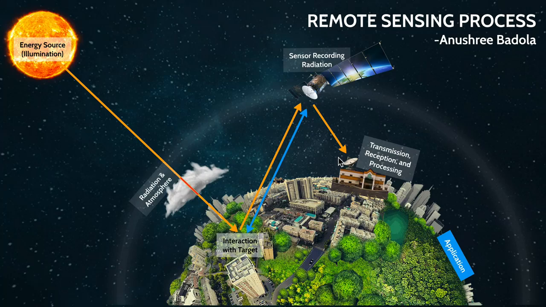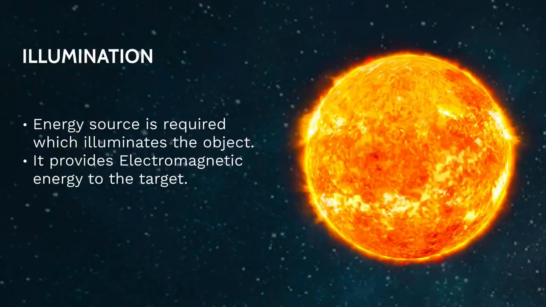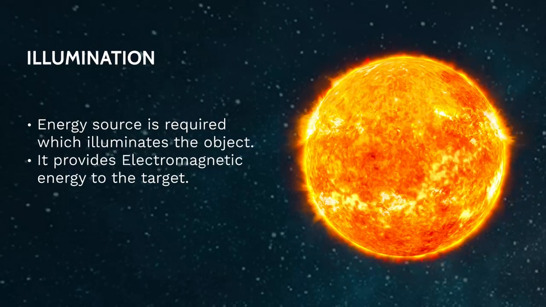Remote sensing process has involvement from various different entities. The first one to begin is an energy source. For the process of remote sensing, reflected electromagnetic radiation plays a vital role. In this case, it is pretty evident that the source of radiation or illumination used here is the sun. Sunlight acts as the energy source for the purpose of illuminating an object.